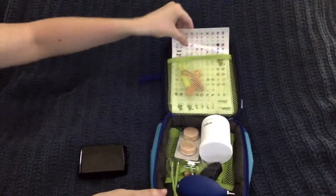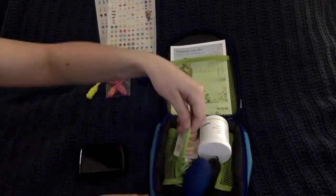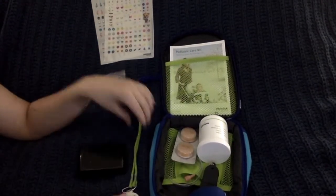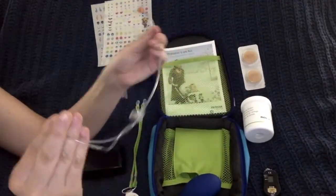Hello, I'm here to talk about the Pediatric Hearing Aid Kit from Phonak. This little backpack is great for kiddos to take to school, as well as for mom or dad to have in the diaper bag when they're out and about.